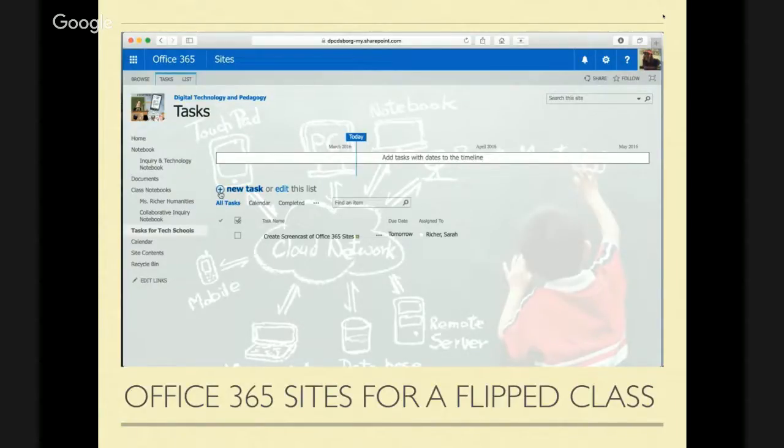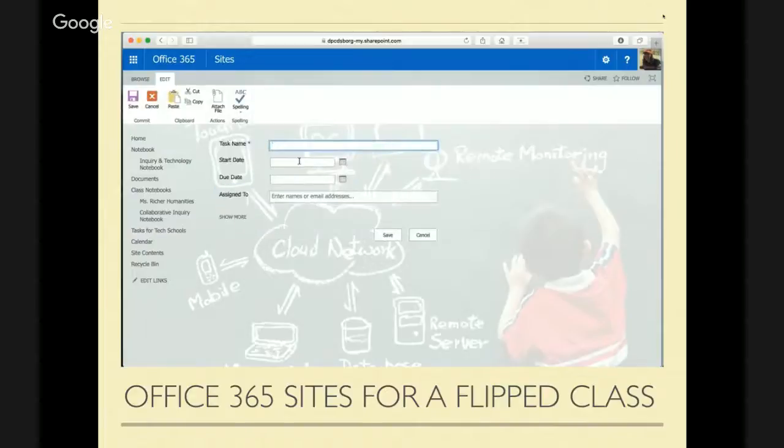It's quite simple in the fact that you just add a new task, and then you're able to say the task name, start date, due date, and you're able to specifically either put groups and students, email addresses, or just their names. So you're able to really modify that part there, which will help organize not only the students, but you as the teacher when you're trying to remember what you're creating, your assignments, and being able to follow the students' progress.